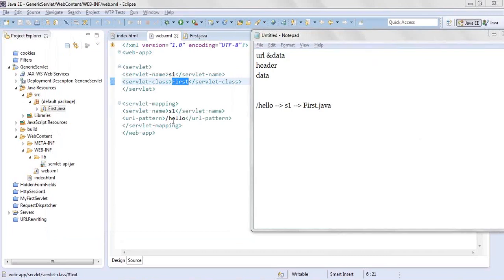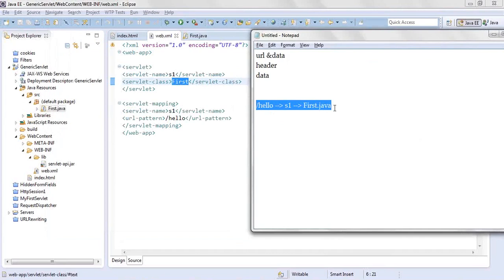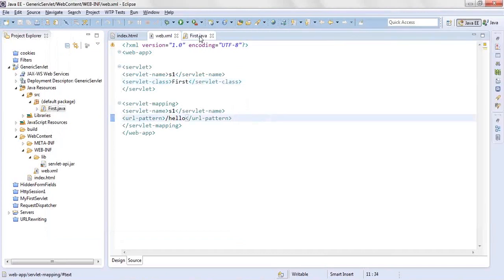You got it? For /hello, you look at the servlet mapping URL pattern, then go to S1, then look at what S1 is, which is first.java. So web.xml is very important. You will be learning this in all other web services also; the same thing is used.